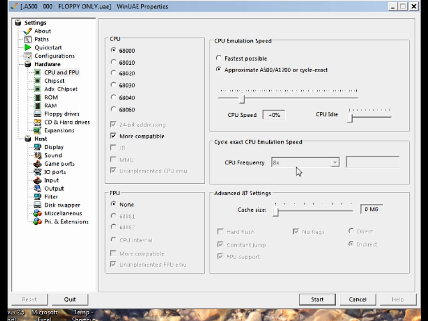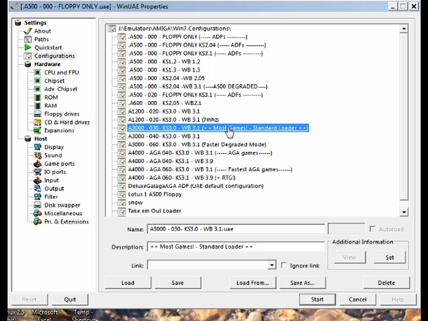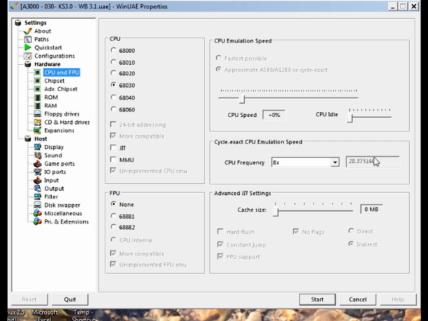Cycle exact mode there, it's actually on 0 at the moment because we've selected A500, but that can be changed a little later on. And JIT settings, well, just in time is operating on the 040, on the 060 CPU, and we can have JIT settings that will speed the machine up. If we go ahead and load the 030 from the options there and take a look, that allows us to run that 030 at basically any speed. We can have that A500, Amiga 1200 or 4000 speed, and so with the 28 megahertz there.